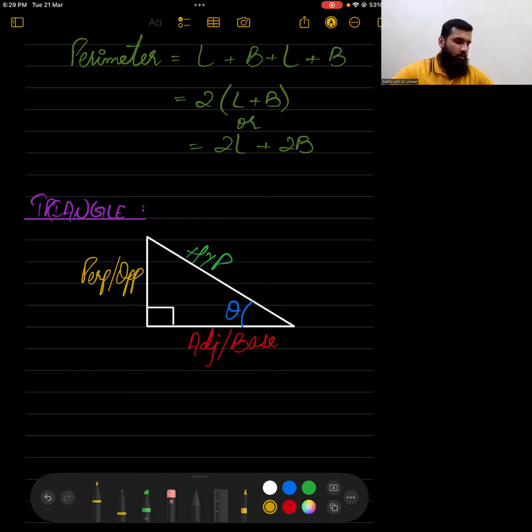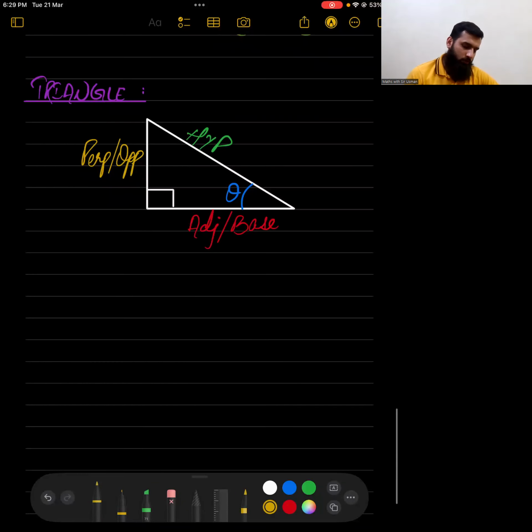Now, moving forward, you need to have an idea of the area of this triangle. Can anyone of you tell me the formula for area of a right angle triangle? Yes, anyone of you who remembers the area for right angle triangle? Half base into height. Very good, Huda. Now, moving forward, we have the Pythagoras theorem as well. So it's h square is equals to adjacent square plus the opposite square.